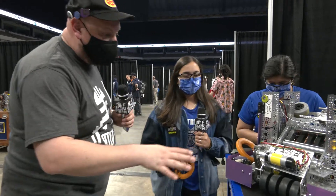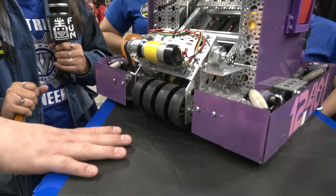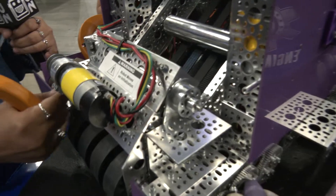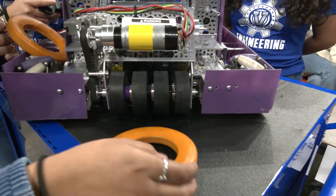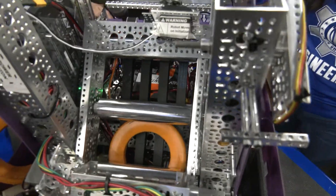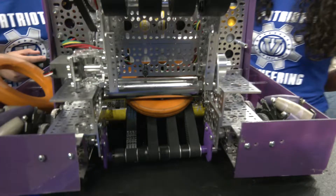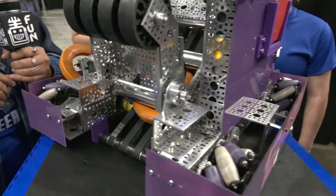So Adelie, start us out in the front of this robot — we'll be talking about the intake. Looks like you've got some GoBilda Gecko wheels going on here, so tell me a little bit more about the process and design. We have the four GoBilda Gecko wheels and a 312 RPM motor here, which is the main source of power that rotates this shaft. These gripping wheels allow us to intake rings, leading them to our next mechanism which is the feeder. What allows us to lift this mechanism is a GoBilda servo. Our intake has always been like this — luckily this was our first design and it actually worked out really well for us throughout the whole season, so I'm really grateful for picking this design.